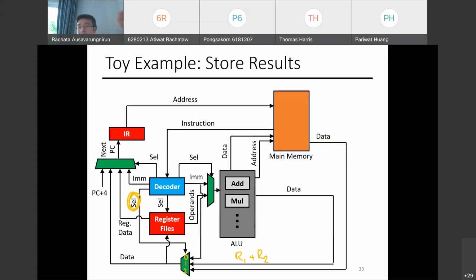From 0, it can be something like a jump to this line. From 2 comes from memory. If you select 2, it's a load instruction, you get some data from the main memory. But it's an add instruction. You want the data from your ALU, right? So you're going to select 1. Yep, 1, because you want the data from the ALU to be forwarded into the register file. So this one you select R0 so that you can write R0 back with R1 plus R2. We are almost done. This is the only last thing left. Once we store the result, what is the next thing we have to do?